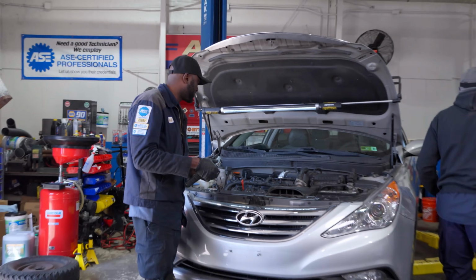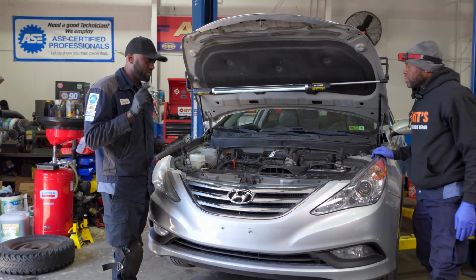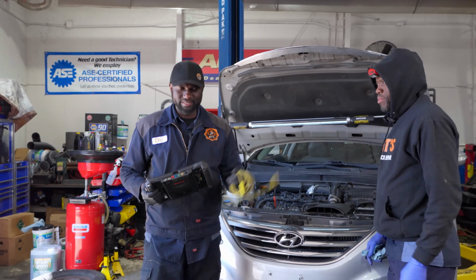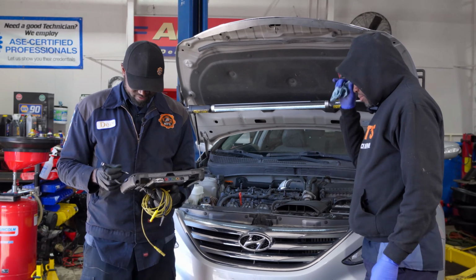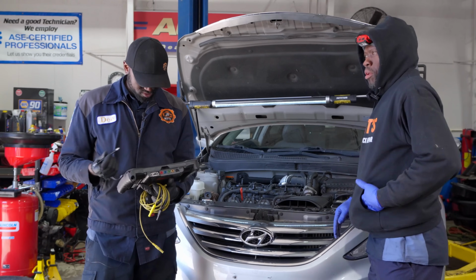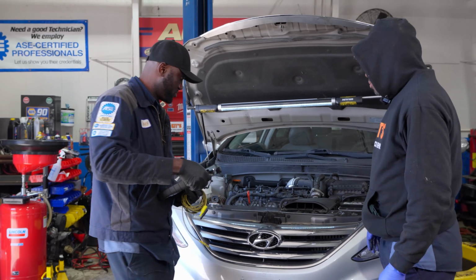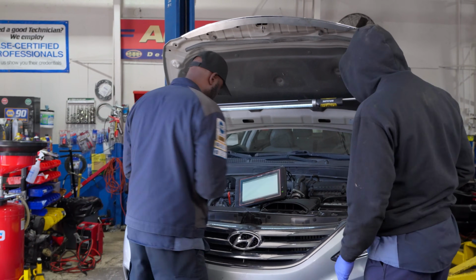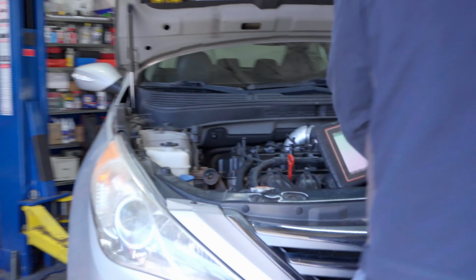Let's do a relative compression test now. Let me grab my lab scope test leads, and then I'll bring you guys back up. All right, so I have my test lead here. So we're going to do a relative compression test. Now let's go to our lab scope. My man Robin, let me show you how I do a relative compression test. You guys will see this on the screen as cameraman Kyler puts this up.